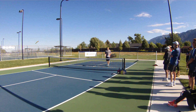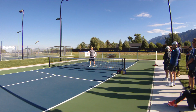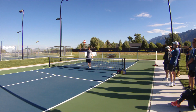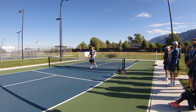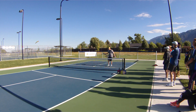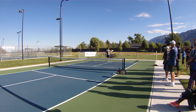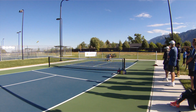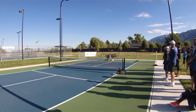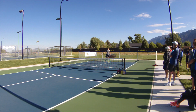When I call the score as a ref, 0-0-2, and over here Kurt's getting ready to serve, and Jevin puts his paddle up after, that's an immediate fault. The receiver cannot become unready once the score is called. Now, if a point's over and I'm walking back with my paddle up, or my shoe's untied and I quickly try to tie it with my back turned, obviously the ref should wait for that. But if I'm the receiver here, he calls the score, and I look down, no, that's a fault.